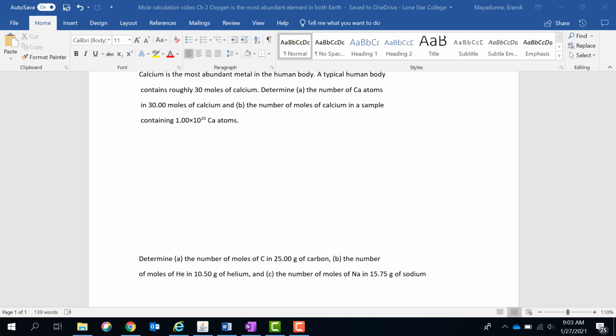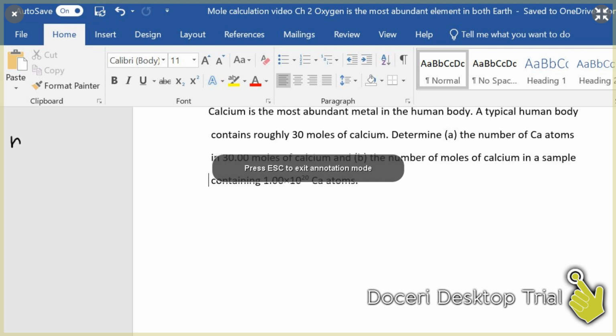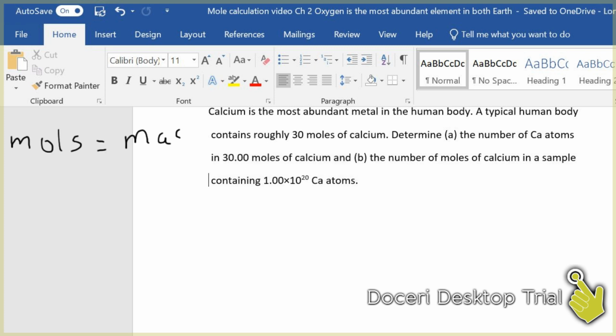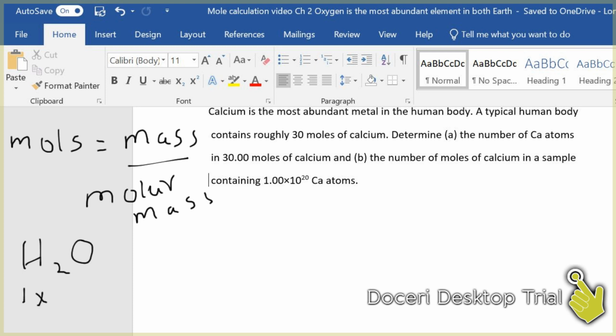Okay, I have the mole calculation. Always keep in mind, it's very important that you know how to find the moles. How do you find the moles? You can always get the moles as mass divided by molar mass. That's a very important thing to know. How do you find the molar mass? If it is an atom, the molar mass is given, like for oxygen we divide by 16. But if it is a compound, like water, H2O, you take the mass of hydrogen, which is 1 times 2, plus oxygen, whose atomic mass in the box is 16. You add all these together and it becomes 18. So this is how you find the molar mass and then the moles. In the mole calculation, it's very important to know how to find the moles.